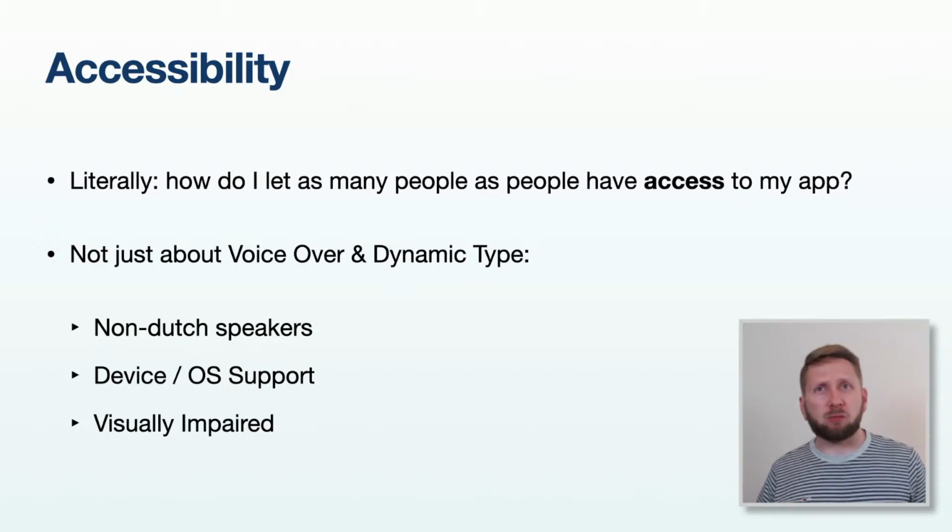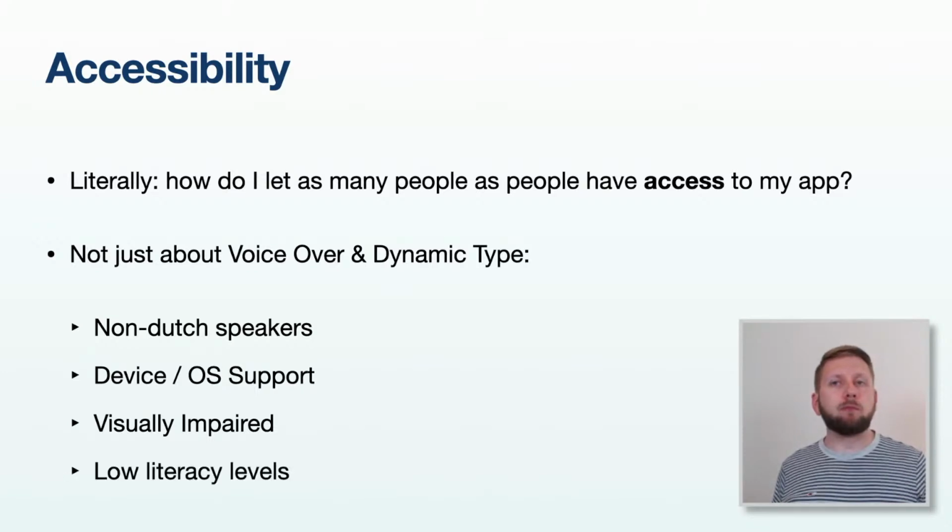Then the obvious part of accessibility that you might all know is visually impaired people. So support for voiceover, for larger type, for smaller type, but also for color blindness, of course. So all of those factors were taken into account during the development. Then you have going into some very obscure things that you might not do in your own app. So low literacy levels. There are people who can read just fine, who can see the letters on the page, who don't need a large font to see what's going on, but who actually don't have a vocabulary that's very broad. So you'll have to take that into account by using clear language and very simple language that's easy to understand for every literacy level.